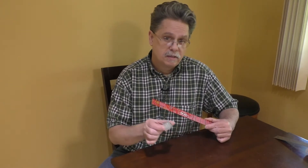Our first simple machine is called a lever. A lever has two parts: a rod and a fulcrum. These may sound like funny names — engineers sometimes give things funny names. An engineer is someone who builds machines. I'm using a ruler as a rod and a metal block as a fulcrum.